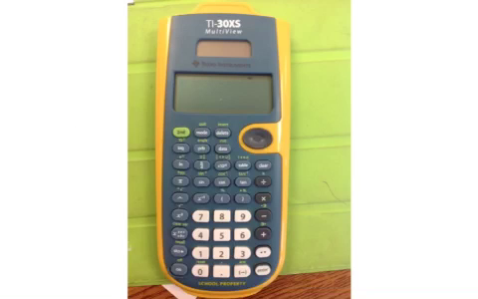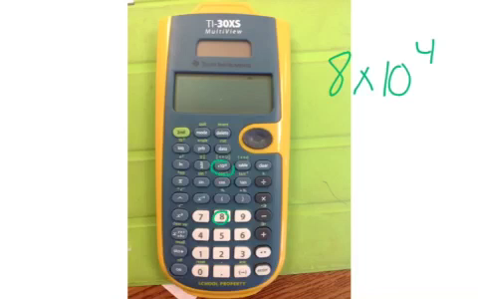Just a few things before we get on to the next example. I know Mr. Kate already showed you the calculator video, but I just wanted to show you one other thing that one of his students brought to our attention. So if you want to do something in scientific notation, here's another way to write it. So say I wanted to do 8 times 10 to the 4th power. I would press 8, and then I could press this key, which gives me times 10, and then I would just type in my exponent of 4. That's going to be another way to write it in scientific notation. If you're unsure or unclear of what I mean, raise your hand and your teacher will come to your desk and help you out.